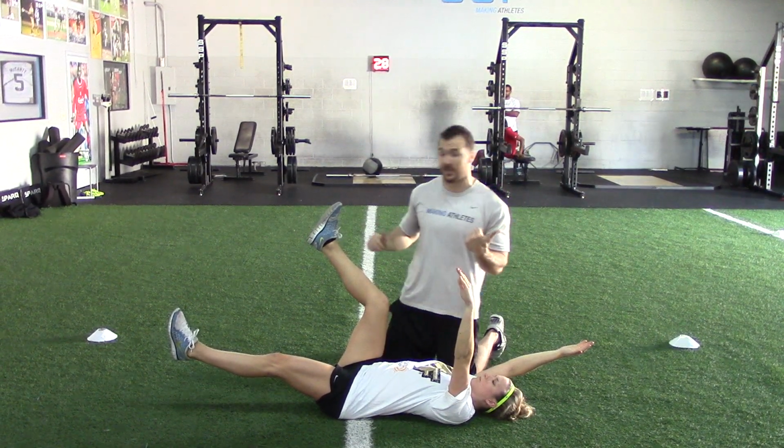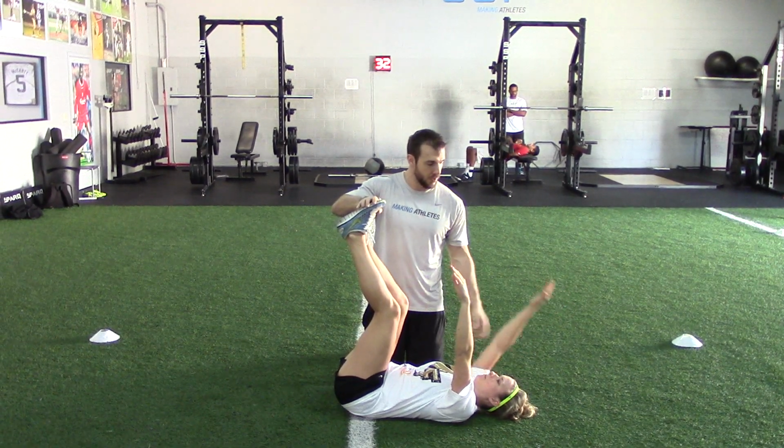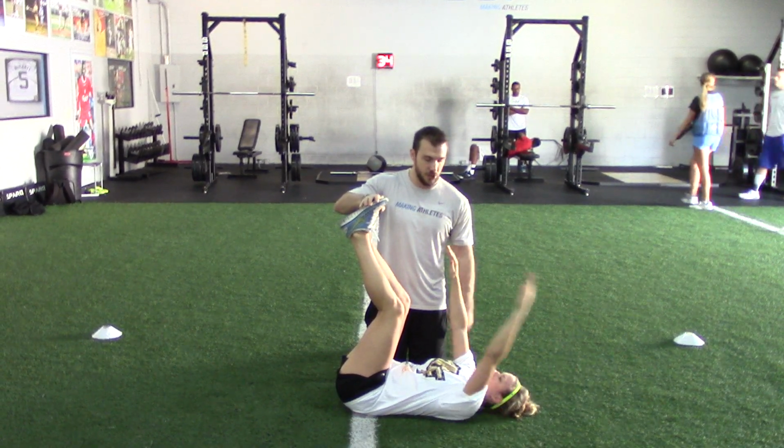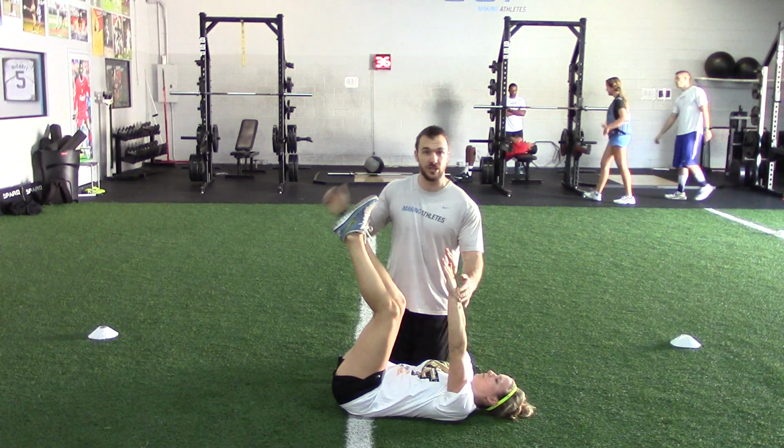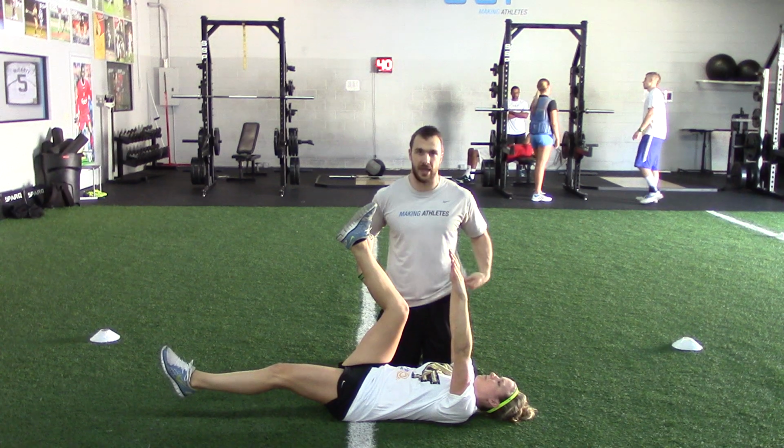That happens with the regression. Maybe she just does one arm at a time. Maybe she puts both legs up and just does one arm at a time. Go ahead and alternate arms for me. So she's going to alternate arms nice and slow, keeping it tight. And then maybe she just alternates just the legs. So go ahead and drop one leg out, keeping it tight. So if we have to regress it, we can, all right?